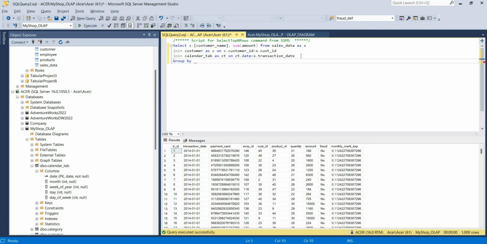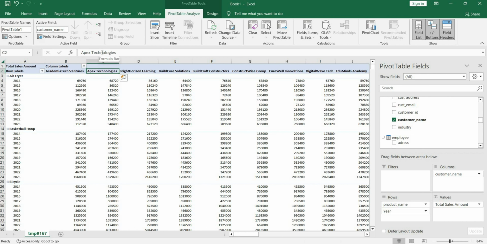Group by C dot customer name, and let me write here also year CT dot date, and having C dot customer name is equal to Apex Technologies.